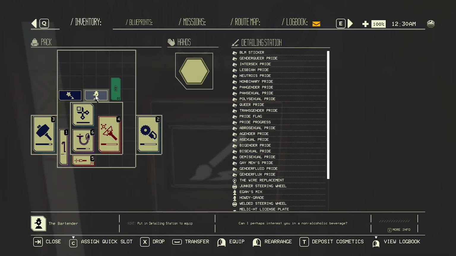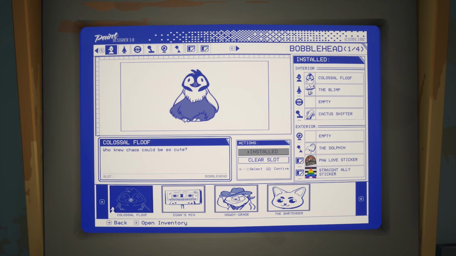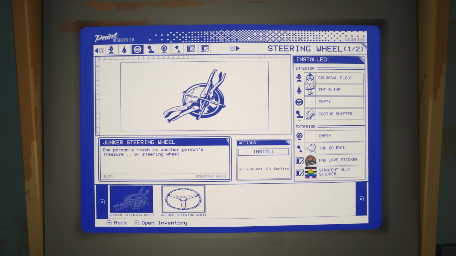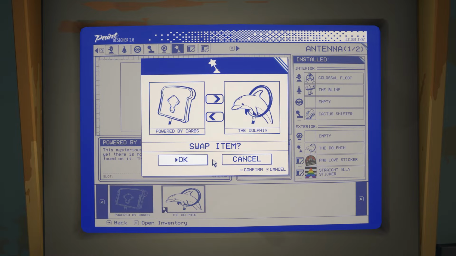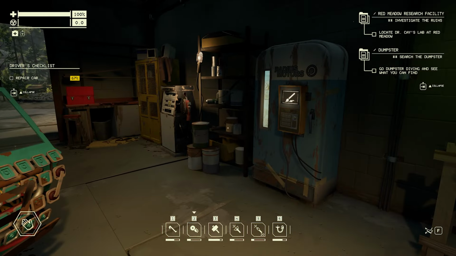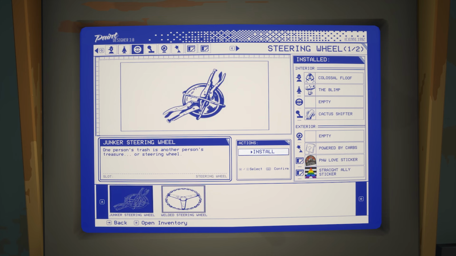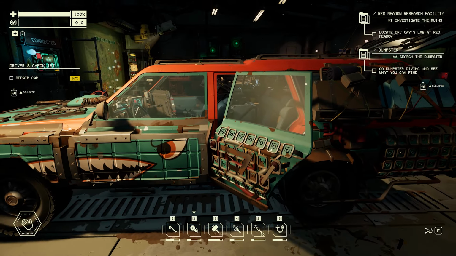So we've got a new bartender bobble hat, and we've got a powered by carbs gear shifter. So let's check those out. The bartender, okay. It's a cat bobble hat, okay. Wasn't it a gear shifter? Oh no, it's a powered by carbs. Okay, yeah, sure. Let's see. It's a slice of toast with butter on it. Okay, yeah, sure, why not? I mean, let's rock it. Let's keep it like that. Anything else? No. Good. Well then.